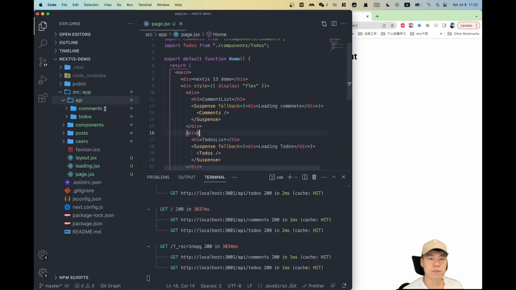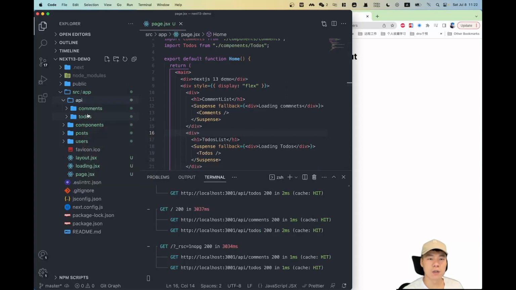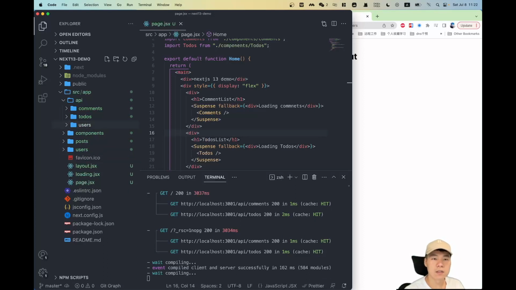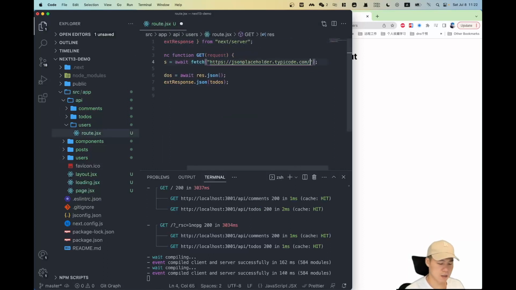So what we're going to do is, in the API folder, we create another folder called users. Let me just copy here. Users, that's going to be users.